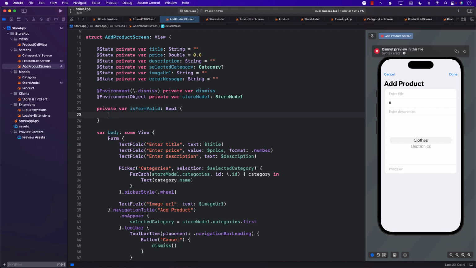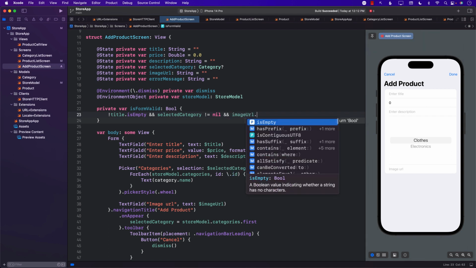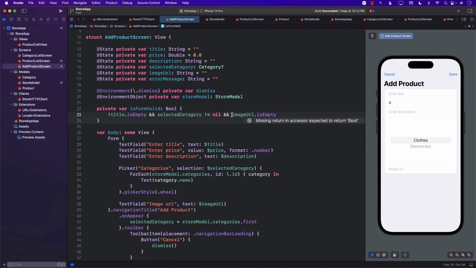And now we can check for different things, right? We can check for if the title is empty. Well, if it's not empty, then it is valid. And if the selected category is not nil, then it is valid. And if the image URL is not empty, then it is valid.